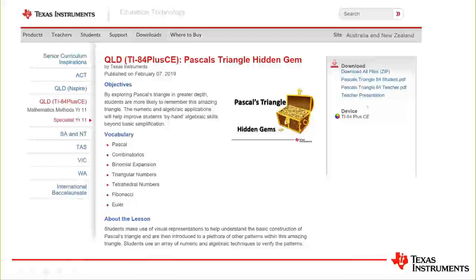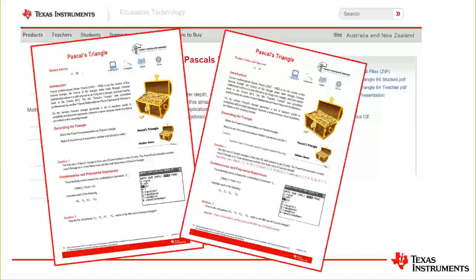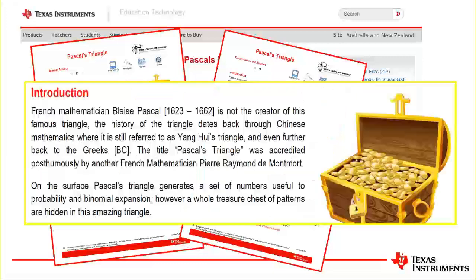The components of this activity include a student worksheet, looks like this. A teacher set of notes and answers, which looks almost the same, but you can see it includes answers here in red. And also a short PowerPoint to help illustrate how Pascal's Triangle is constructed. So let's start into the activity.